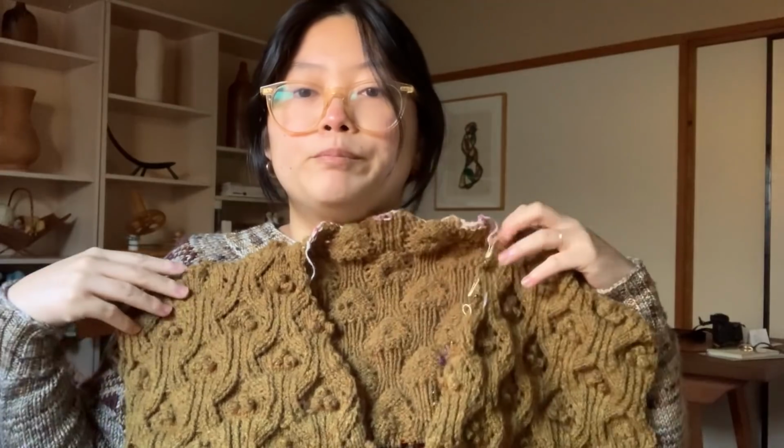So I went ahead and was doing that, but got stuck right here because I found that the pattern repeat, it's kind of hard to explain, but there should be I think 8 stitches of this ribbing. This ribbing is going into this lace bit right here. It would be right here, but there's lace, and then there's lace with no ribbing in between. So it's 8 stitches off, which means that this right front is 8 stitches shifted, if that makes sense.